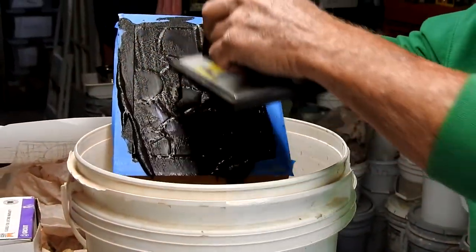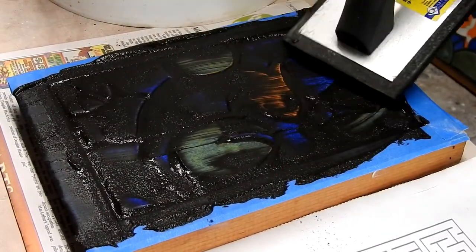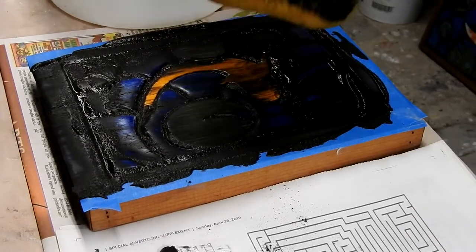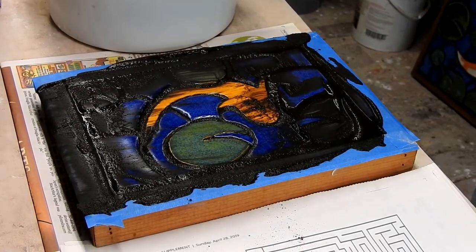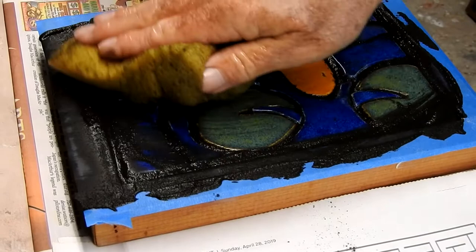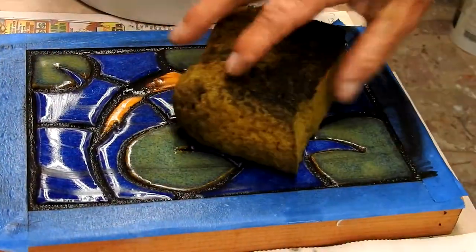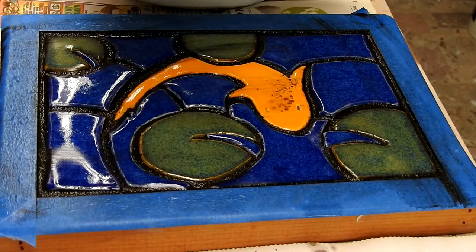This looks really messy, but this is the best part of the whole process. Let it set for just a few minutes, and then the fun part begins when you get a bucket of water and a large sponge and start gently removing the grout from the tiles. As you wipe, your tiles come through and begin to show up. The black grout makes your tiles look so much better and the product really looks quite different. It takes a lot of water and a lot of sponge wiping, but you wipe this surface free and you have this great looking project.